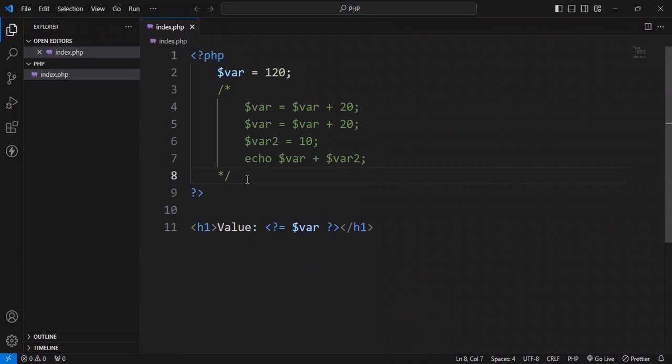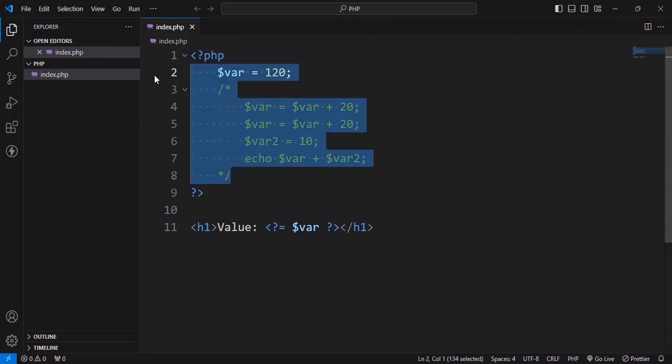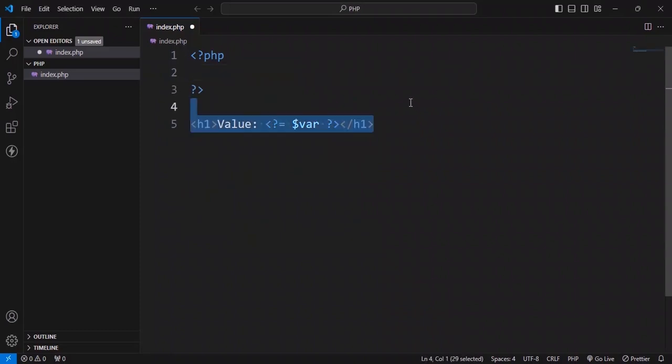How can we create a variable? A variable has two parts. The first part is declaration and the second part is initialization. Let me explain what declaration actually is. If you want to declare your variable, you should start with the $ sign.